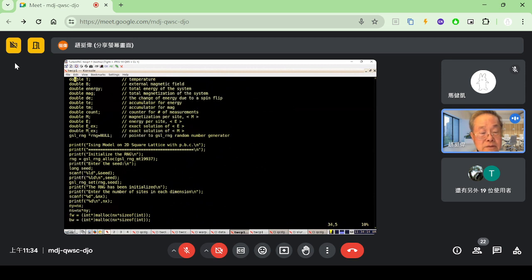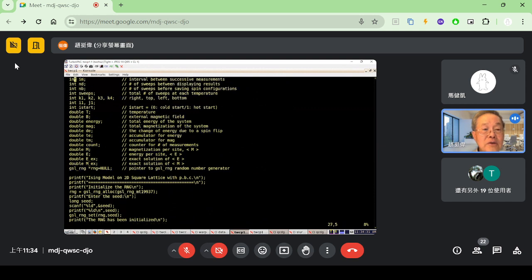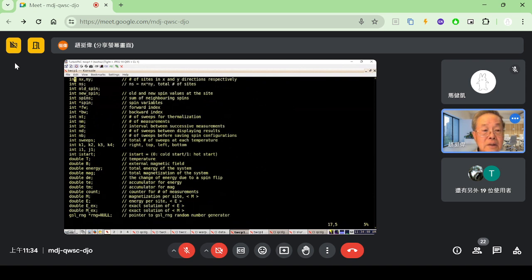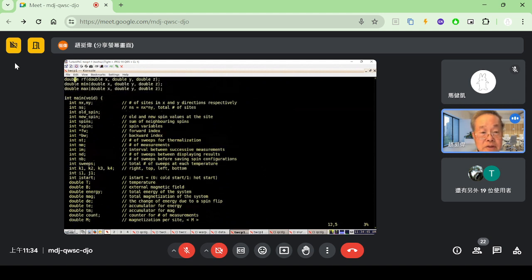Actually I have been in many different places, so the internet connection depends on where I stay, on the Wi-Fi and the network. But you can see that every variable has documentation, so you know exactly what it means.